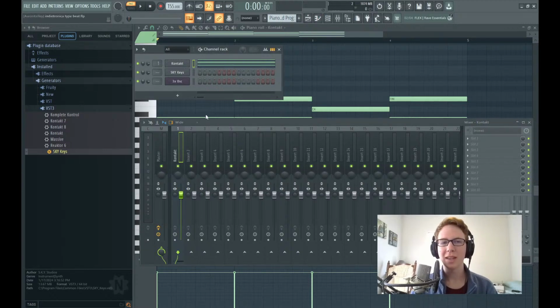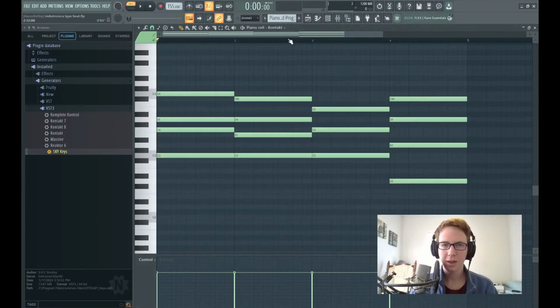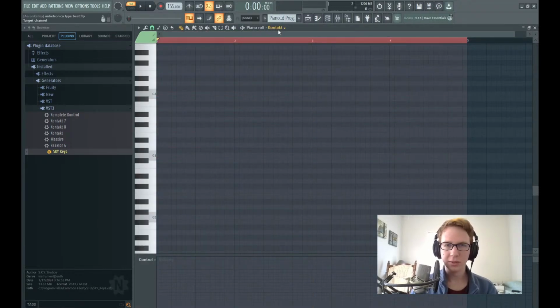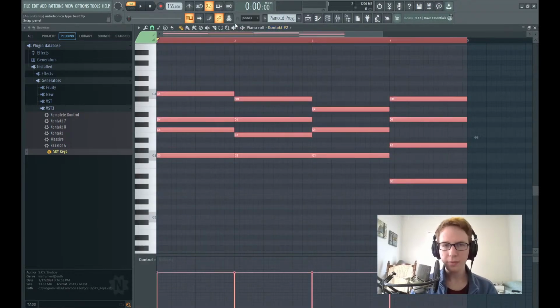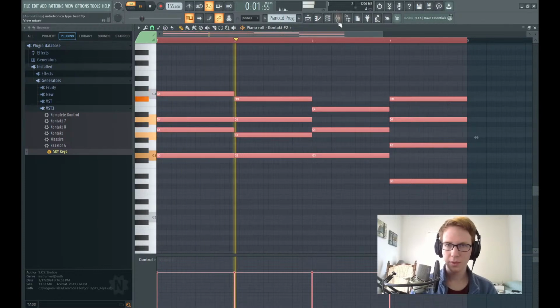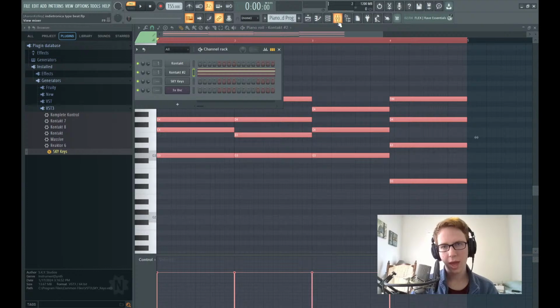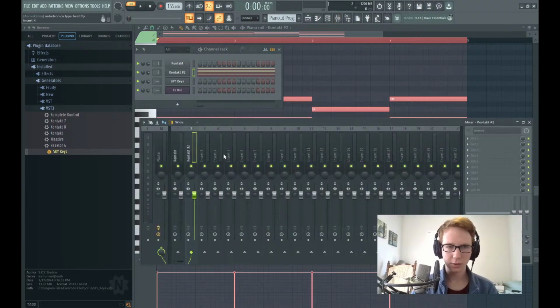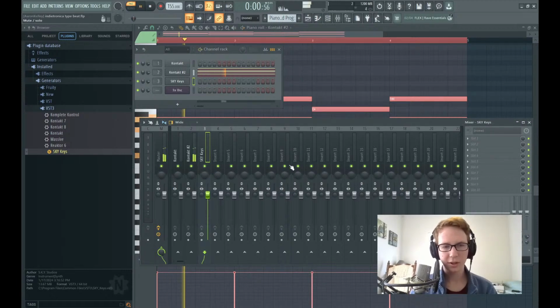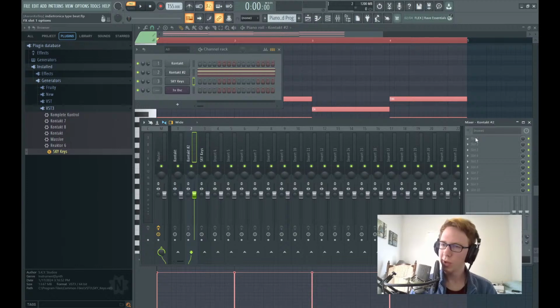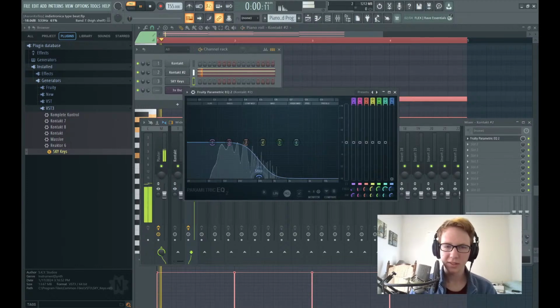I'm gonna make a separate Kontakt, and then I'm going to do that. And then I'm gonna put Kontakt 2, well, I should probably put at least Sky Keys definitely is right here. Kontakt 2, I want to see if I could just make that the bass.